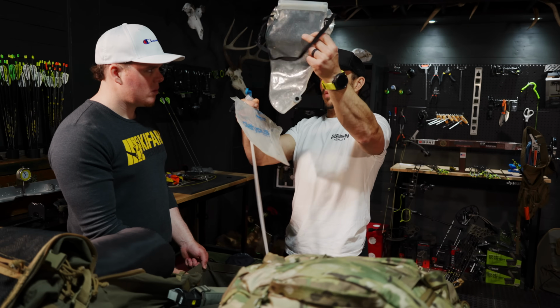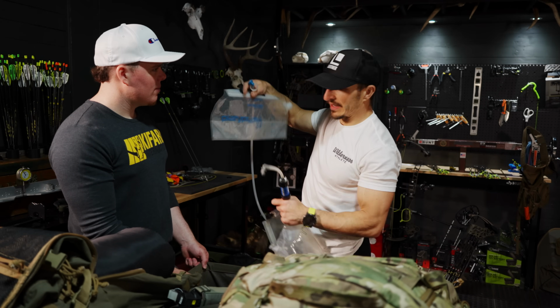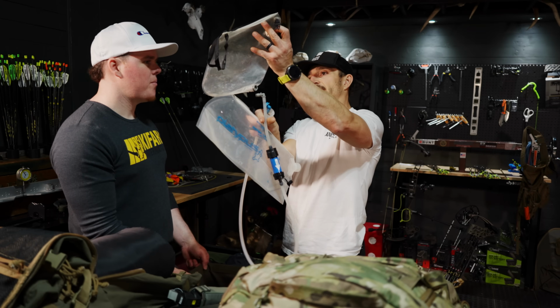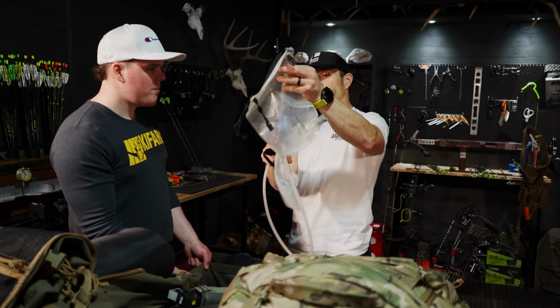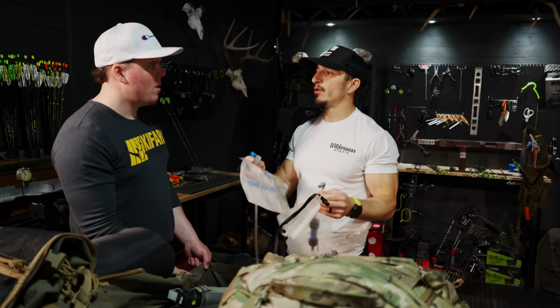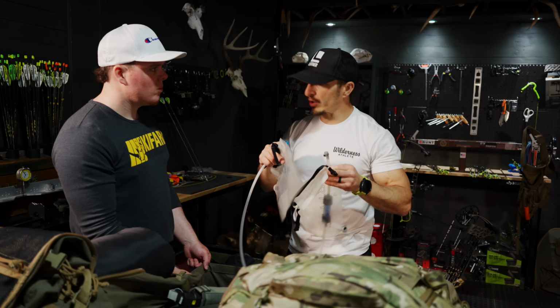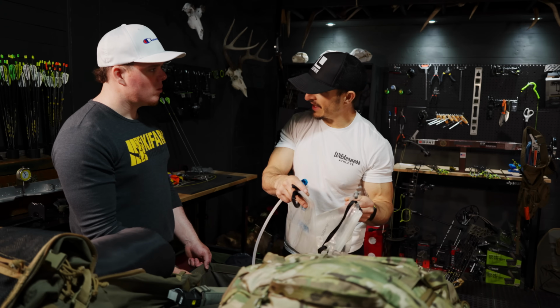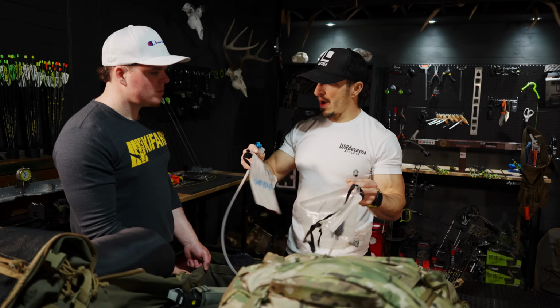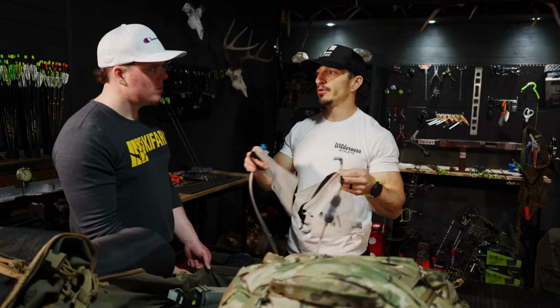I'll be hanging this dirty bag, connecting it to the clean, and it holds up to what? 4 liters. This will quick connect, and it will gravity feed our water through this filter. We'll filter our water, and we'll have this thing running all the time. So in the mornings, we will dump the water into our Nalgenes, and then we'll go hunt. We'll fill it up before we leave. When we come back, we'll pour water for cooking. We'll fill up our Nalgenes. We'll go get more water. So we're always filtering water when we're back at camp.